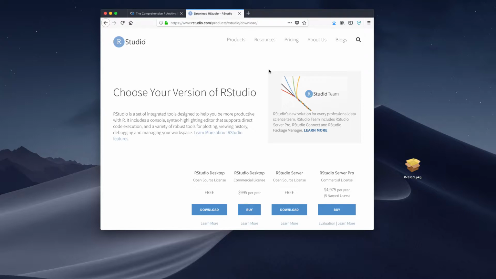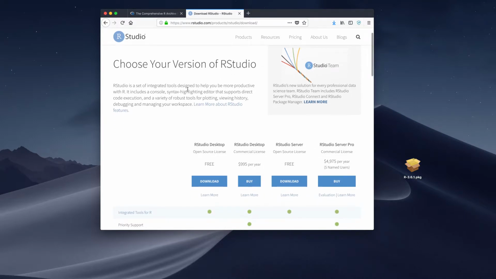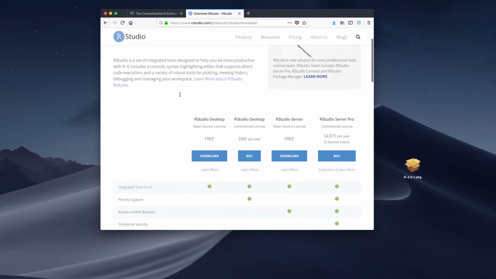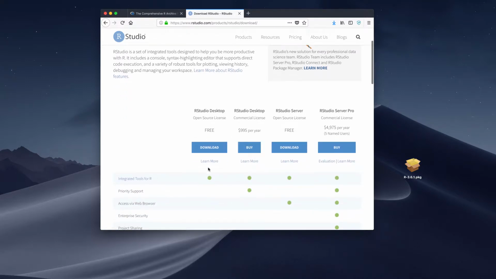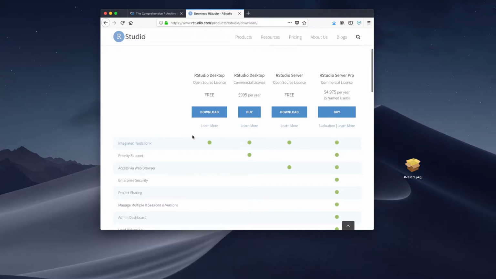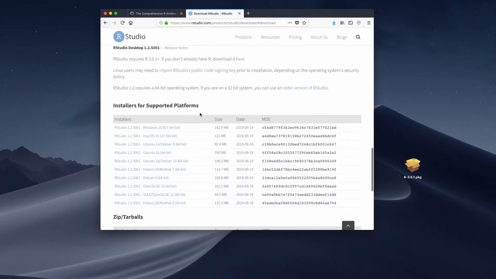And again, I already have this, so it may say some things about updating, but yours will likely be pretty similar. If you work for a company, you may have to pay for it, but as a student, you can get the open source RStudio Desktop for free. So I'm just going to go ahead and click downloads. Brings me down here to supported platforms. Most of you are going to want this macOS 10.12, or if you're watching this video in a future semester, there may be an updated number, but that's what you want. If you're running a Windows machine, you'll want this one. Everybody else, if you're using Ubuntu or Fedora, most of you are not, you can pick your version.